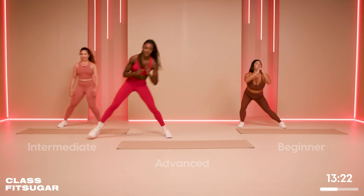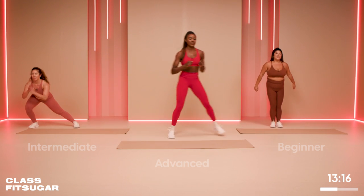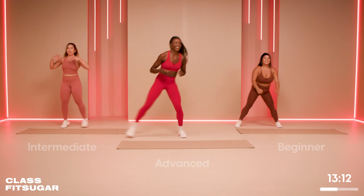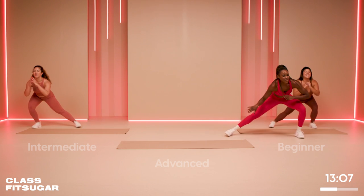Controlling that breathing. The lateral movements are so fun to go side to side. Such a nice break. Yeah, I feel the wind through my poofy back here. Yes. You got me glowing, girl. As you should be.